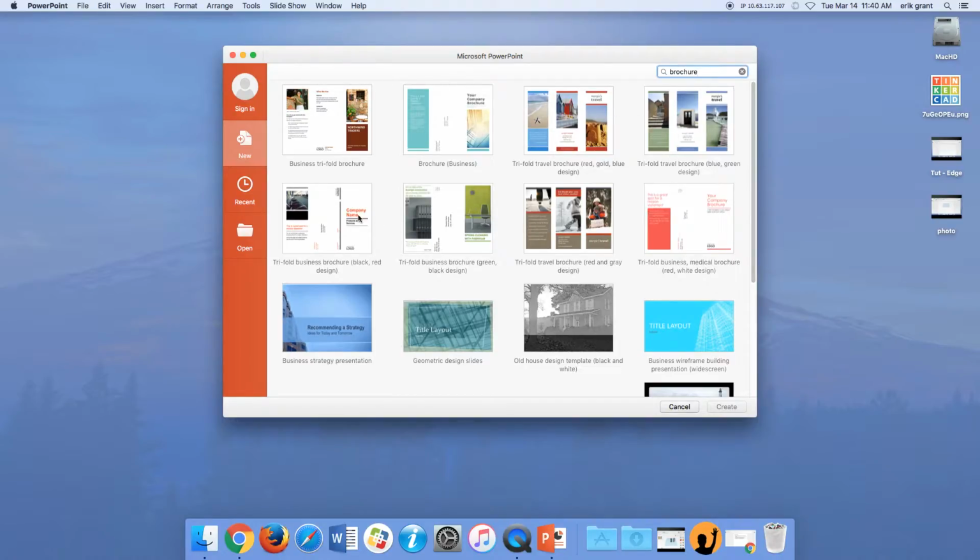Now, don't get too caught up on the colors because you can change a lot of this. So don't worry about that so much. And I recommend that you choose one of these, the trifold, travel brochure, or the business ones. Those are the ones that are a little bit the easiest to use, like this travel brochure right here. I'm going to click on this one, and I will click Create.